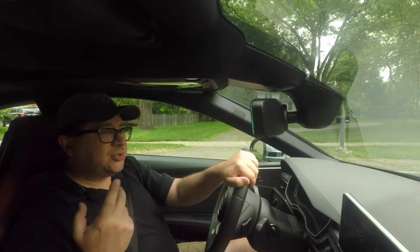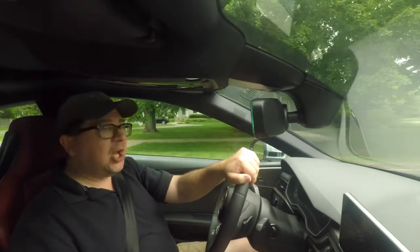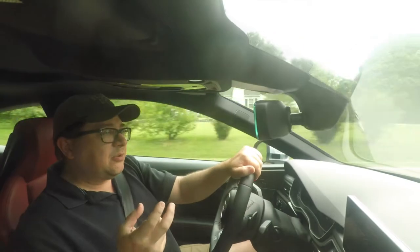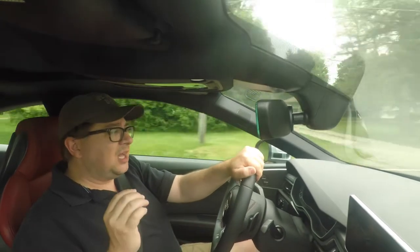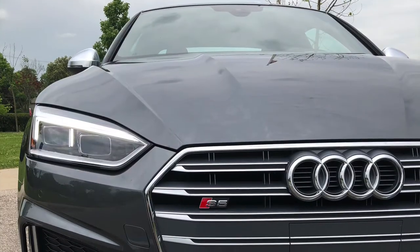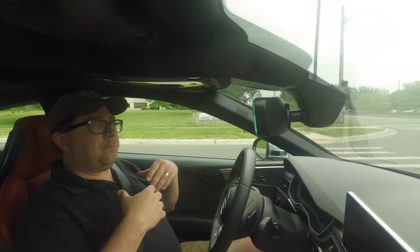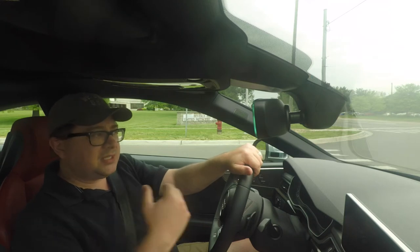Back to the engine — turbocharged V6. You might think it's not going to sound all that great, and unfortunately I'm in a residential area so I can't exactly stomp on it or do a launch control run. But it has a nice tone to it. The acceleration is good — it's factory rated at 4.6 seconds 0 to 60, and that's probably a fair statement. On the highway when you stab the throttle to overtake, you can feel it in your neck. It's not shoving you in the chest, but it has a sustained pull where you can physically feel yourself holding your neck up because of the power.